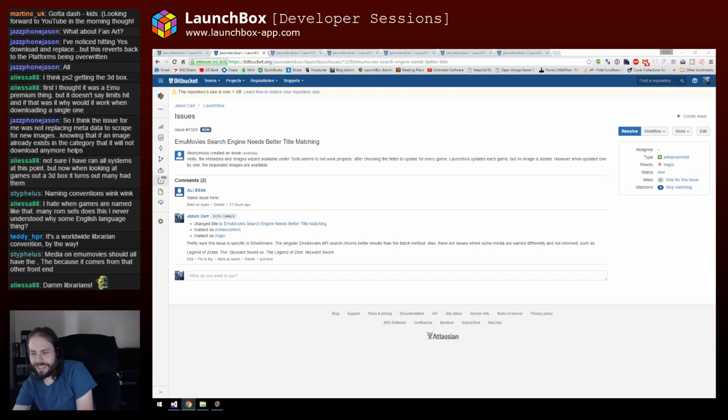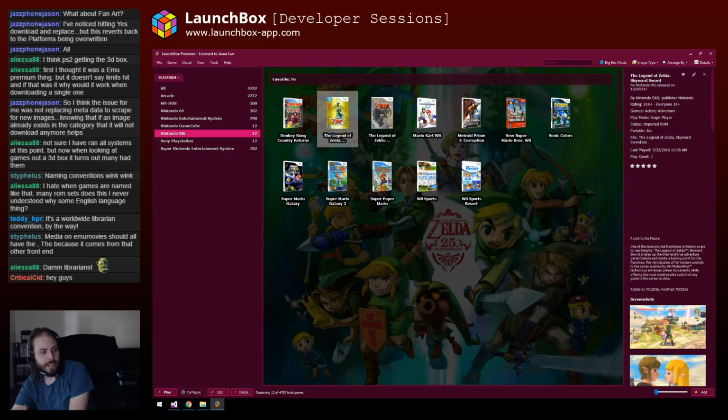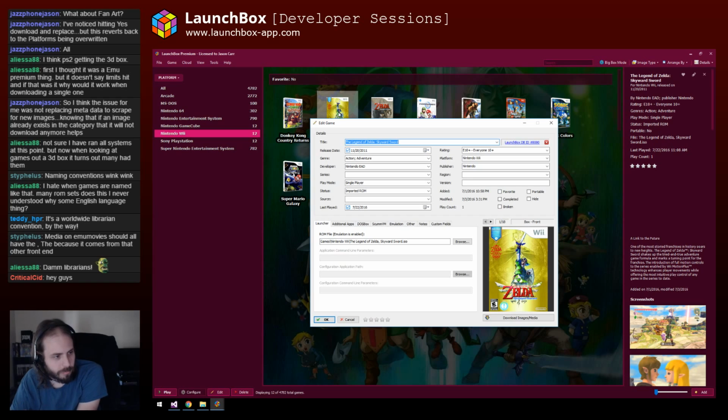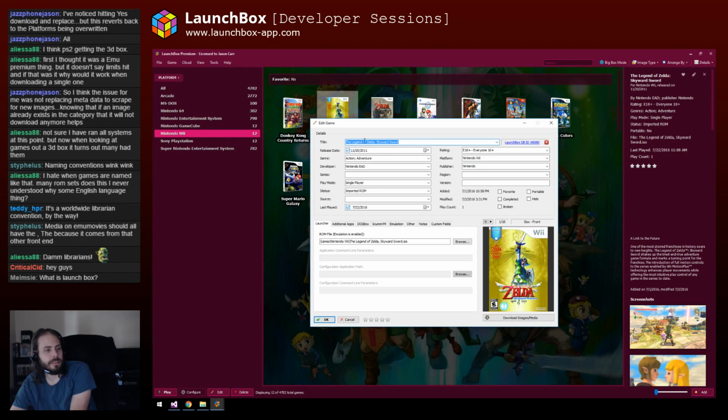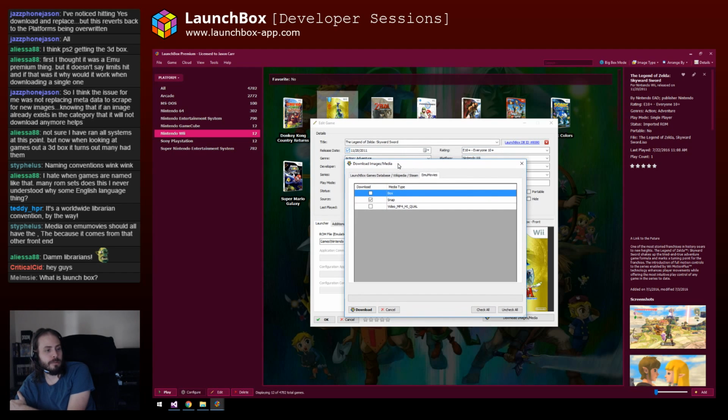From that other front end, but it doesn't stiffle. That's what's interesting here. For example, with EmuMovies, you're looking at this game. If I leave the title The Legend of Zelda Skyward Sword and I go to download images media, EmuMovies will tell me that there are 3 images that are available for the game, which means in EmuMovies these are named The Legend of Zelda Skyward Sword.